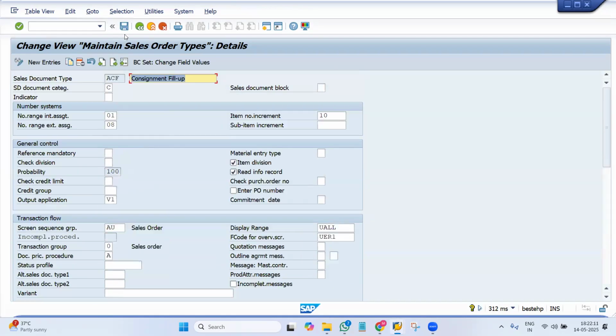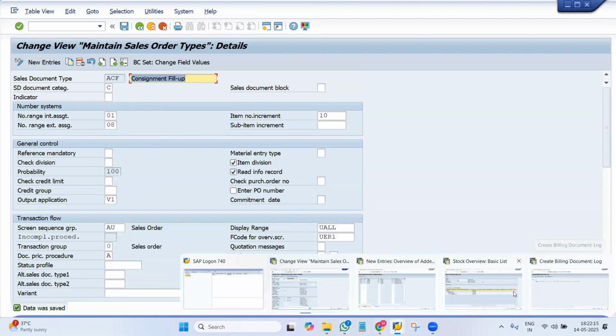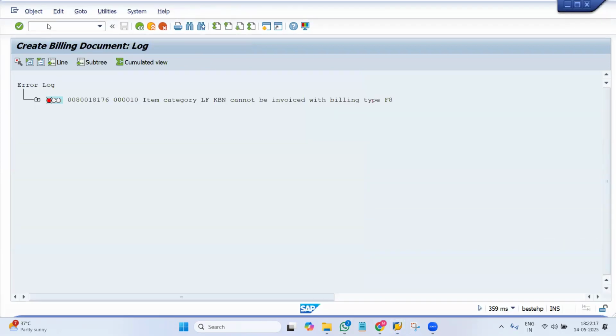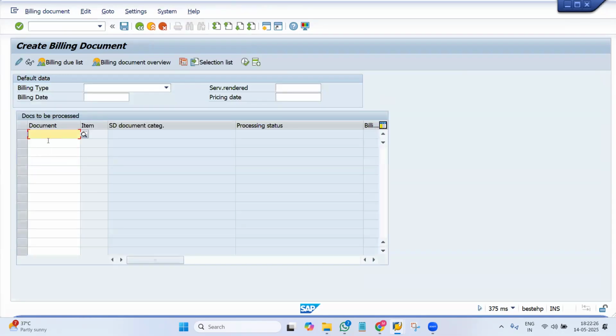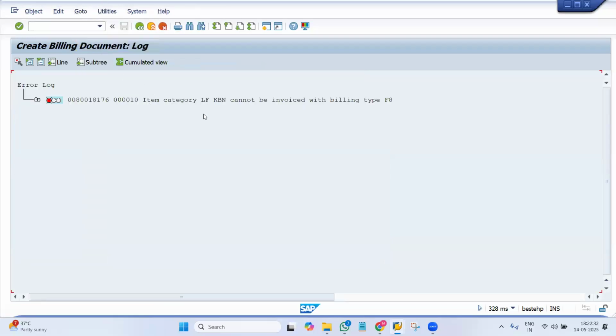Saving it. Okay, again I'll try to create. So we are getting the same issue. Okay, item category LF KBN cannot be invoiced with the billing type F8. Why are we not going through?